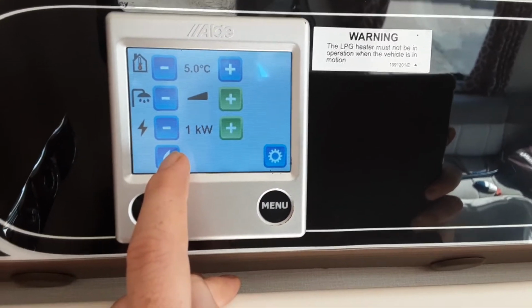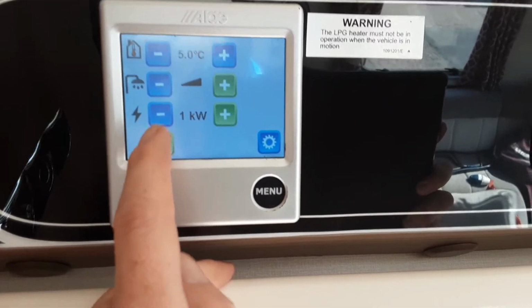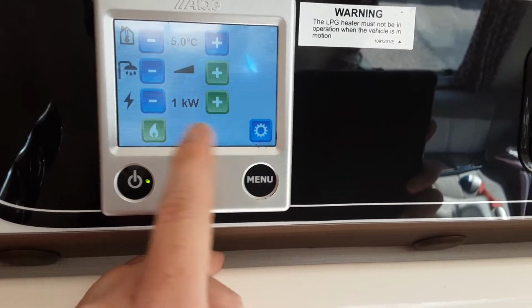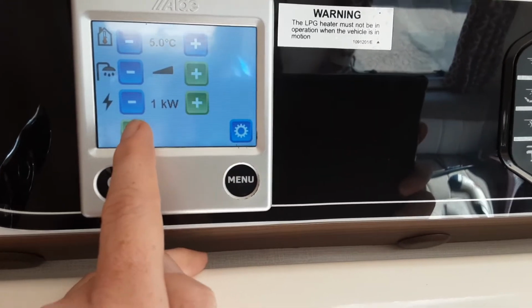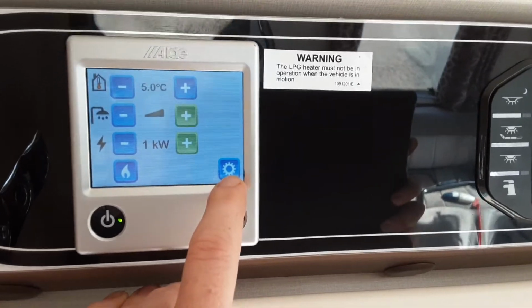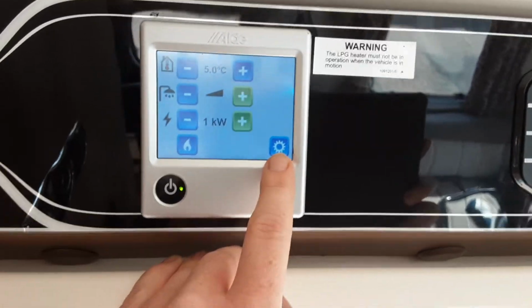To operate the gas, heating and hot water, very simply hit the gas option on the bottom left hand side. The green light means it has ignited on gas, and if it fails to ignite on gas, it'll come up with gas fail on the screen at the bottom here. You have got some advanced settings in this control panel. For these we do advise you read the manual that comes with the caravan. So that's your heating and hot water.